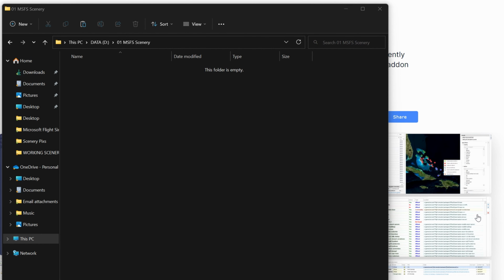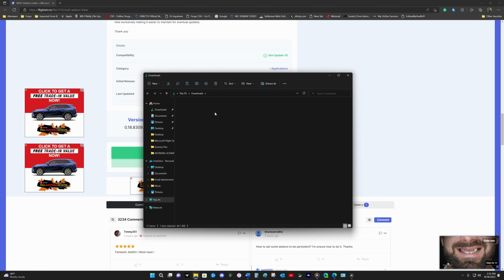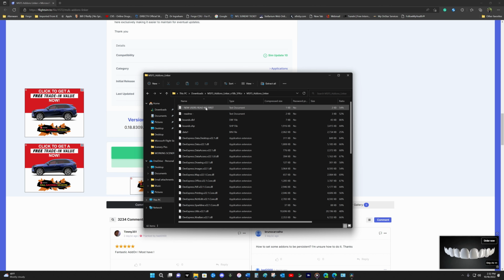The linker is downloaded, so I'm going to the download folder and grab the linker. I'm going to copy all of these files over to the temporary folder I made because I want them to extract into that folder. You can do it however you wish. Looks like I got all the folders.